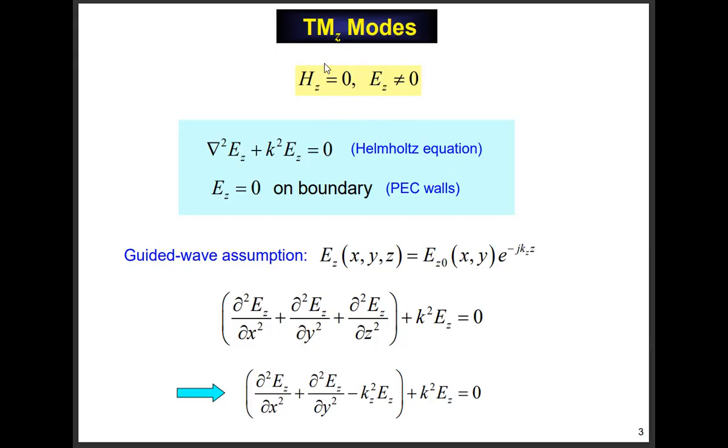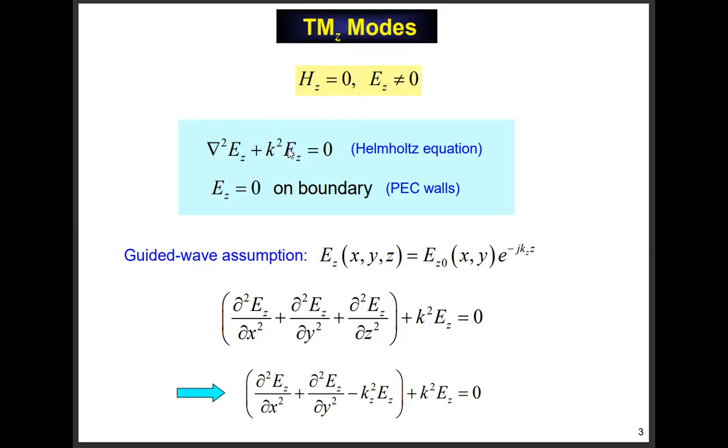So a TMZ wave has only EZ, and we've already derived this differential equation early in the semester. In fact, I did this for the plane waves, so go back and read that again if you want. It's called the Helmholtz equation. This is the equation that EX, EY, and EZ must obey. Same thing for HX, HY, and HZ. But I'd like to apply it to EZ and HZ because those are the two fundamental fields. Everything else comes from them. But remember, HZ is 0 for this kind of mode. So really, we're going to apply it to the field called EZ. So this is the differential equation, the Helmholtz equation, that EZ inside of a rectangular waveguide obeys.